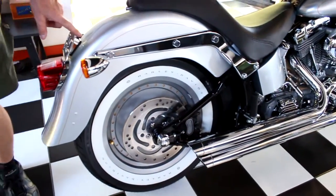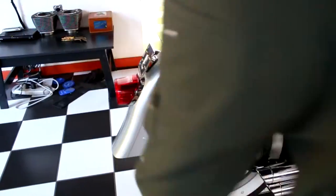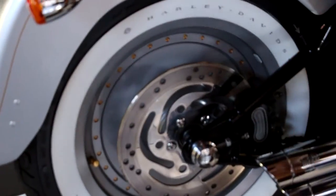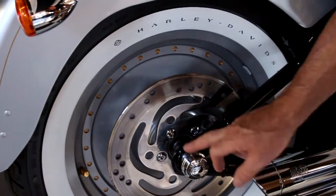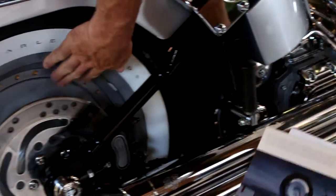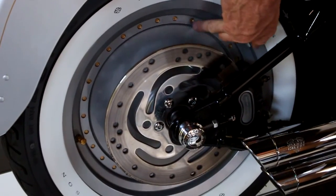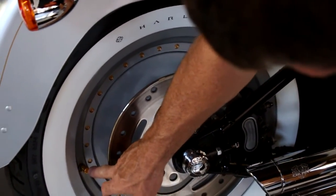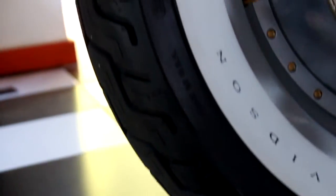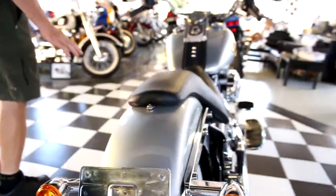It has a custom turndown license plate bracket. The rotors front and rear are polished Harley-Davidson rotors with a chrome bolt mount kit, chrome axle covers, and a chrome swing arm cover. The rear wheel is powder-coated with gold-leaf paint inside and gold-plated air valve stems. Brand-new Dunlop Harley-Davidson tire on the rear. Going around the other side of the bike — this is a no-excuses bike, a show bike. This is a bike you can roll into a show and pull a trophy with.